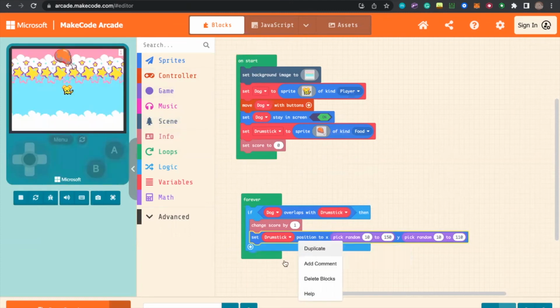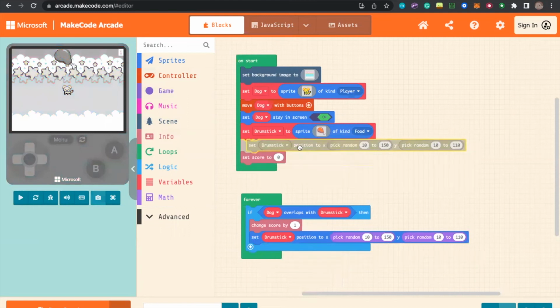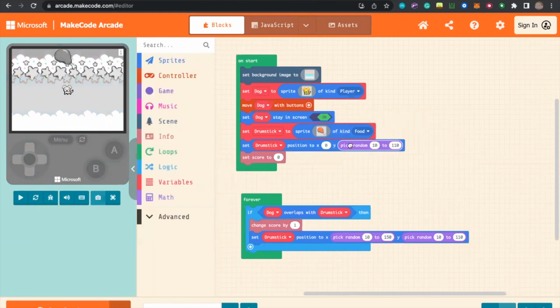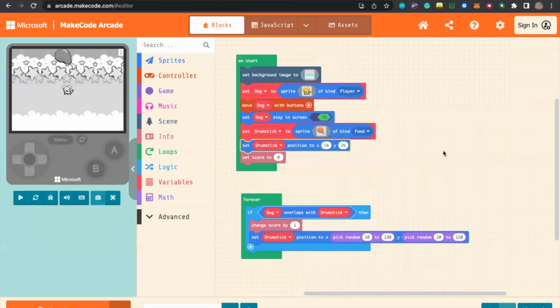If you double click the code, you can see duplicate. That's to copy the entire thing, and you can put it here. Now we don't want to put random. You can just choose it like this. So maybe we choose this one. Every time it's going to start at this position. And this game will work.